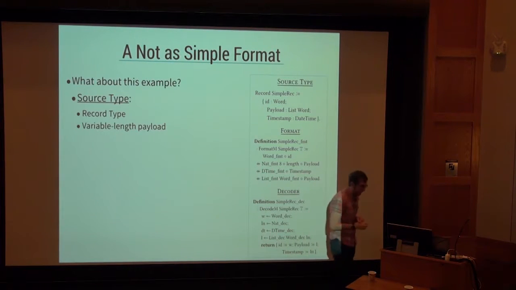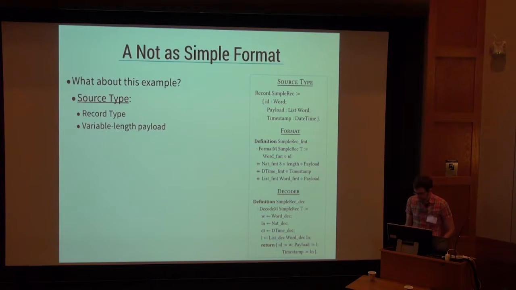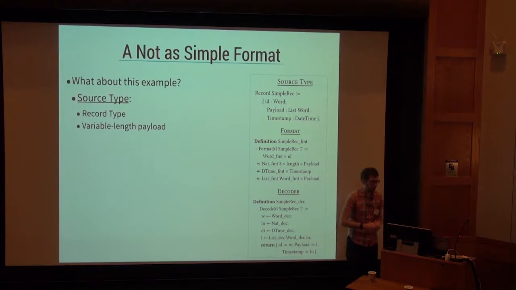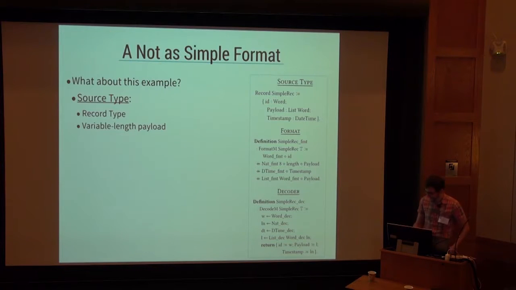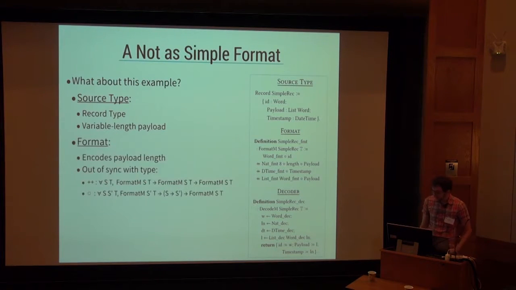So in the source type, it's nothing too exciting here. We've moved away from being a product to being a record. So this is actually an inductive data type that was defined by a user. It has the same fields effectively, except now they're named, and we can have accessor functions for them, which is pleasant. There's one other tweak here. Now the payload has gone from being a fixed width vector to being a variable length list of bytes. Okay, well, that seems all right so far. This seems fairly realistic, I hope.